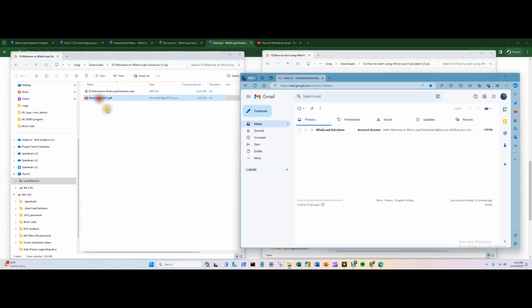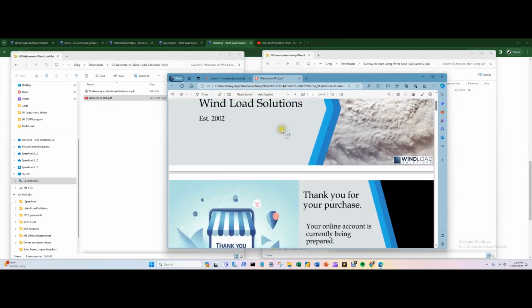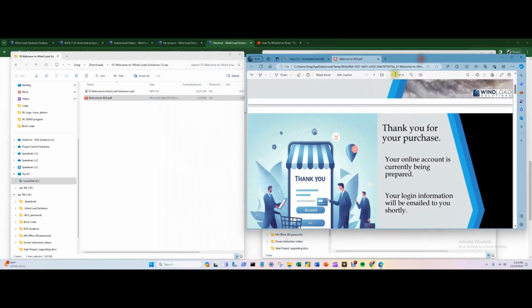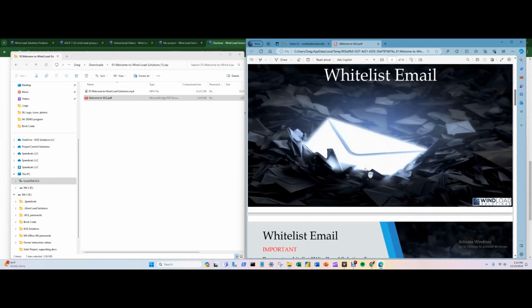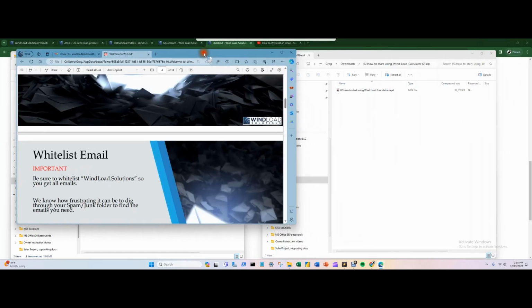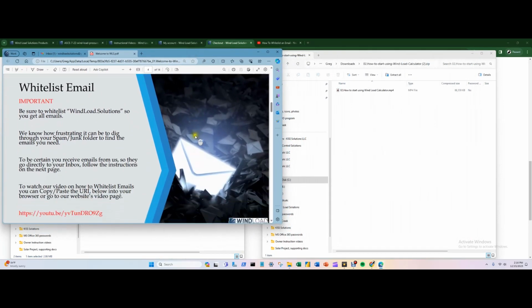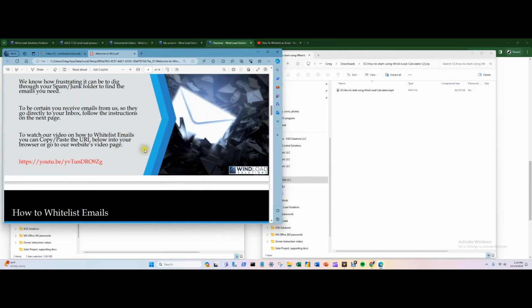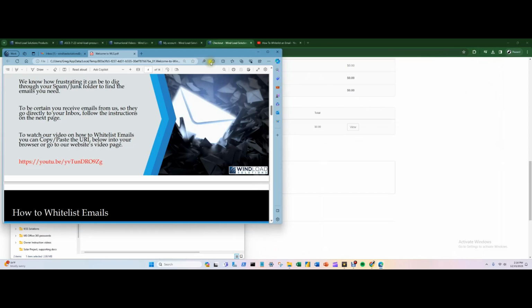Number 1 is a welcome. So there's a PDF here, and in this PDF, everything is here providing the information you need as a new user to understand how things work and to have the best user experience. And the video is just us walking through this document with you, so explaining it as we move along. So you can open this and then watch the video together, and you can go through it together, and we can run through it real quick here in this video. The second one is just getting started with the WinLoad calculator itself, so that kind of helps you out right there after your purchase. So something good to take a look at.